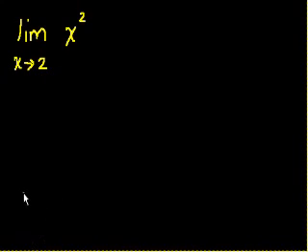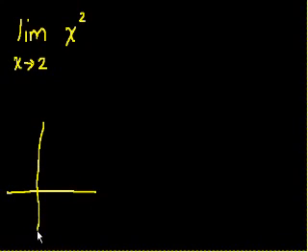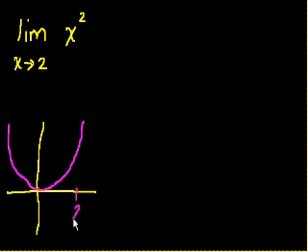If we look at it, let me draw a graph. I'll stay in this yellow color. So let me draw x squared. X squared looks something like, let me use a different color. Let's say x squared looks something like this, right? And when x is equal to 2, y, or the expression, because we don't say what this is equal to, it's just the expression x squared, is equal to 4, right?